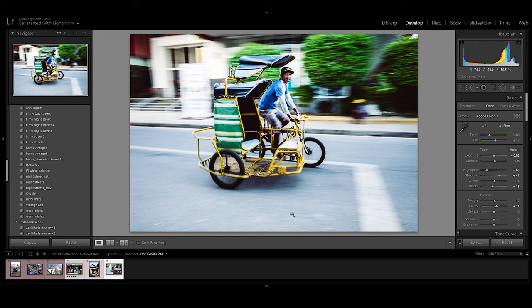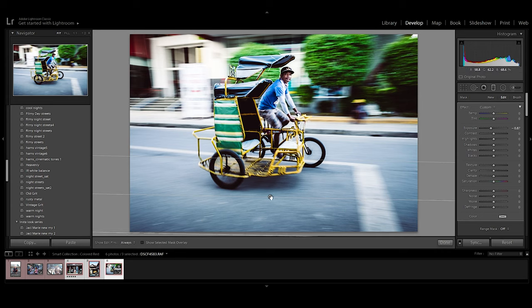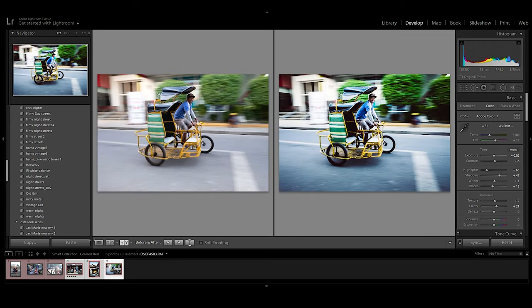And for this portion, we will use the graduated filter. We make a graduated filter going up, and for this case, we bring down the exposure to balance out. And that's it, guys. This is our adjusted photo.